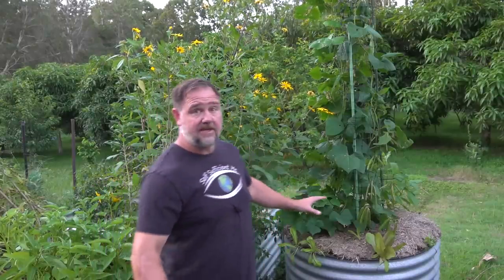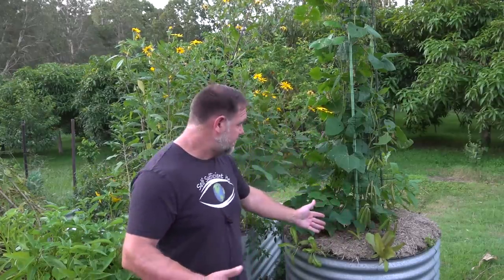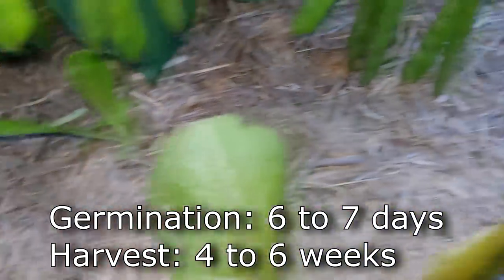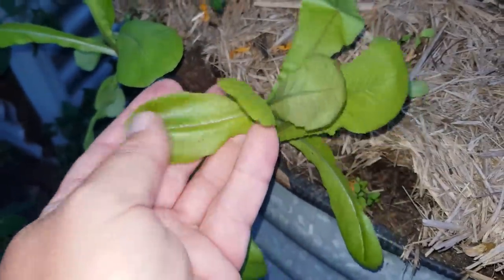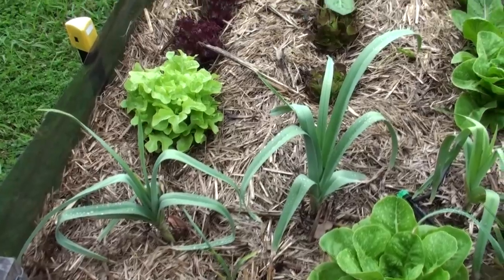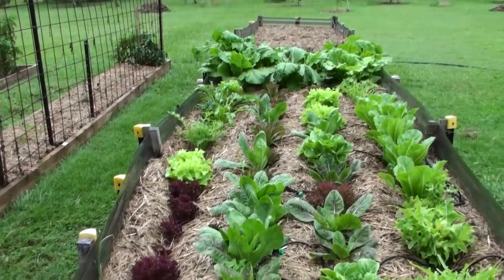Number four is loose-leaf lettuce. I've got several of them coming up here on the edge of the bed — they've just self-seeded. These don't have a heart. The seedlings emerge six to seven days. You can start harvesting baby leaves within 30 days, but only a few leaves from each plant, so grow about 20 plants for a family of four to get a feed every two to three days. Once they mature at about 60 days, you can harvest the whole plant or cut back harder. Staggering rows by sowing every two to three weeks will give you an extended crop of tender, tasty leaves.